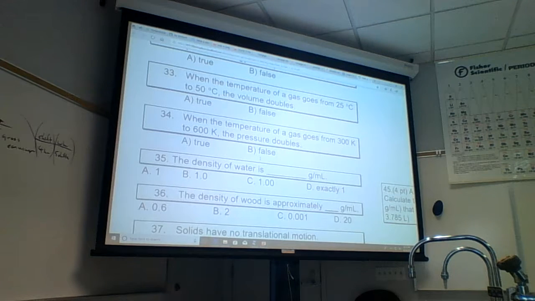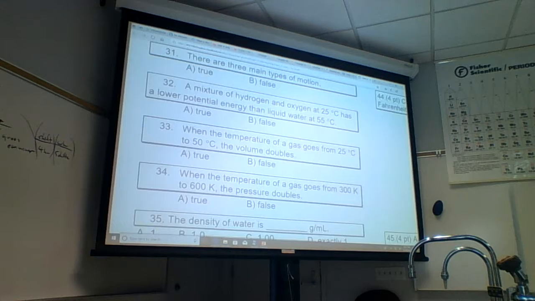But going back, this is going to be a higher potential energy than this. And the example I gave was a block with gravitational potential energy, a block up here versus a block down here. One way of thinking about this is to visualize a block of lead up high hanging over your head. Even though kinetically it's not moving, it's got the potential to fall on your head and cause damage, versus a block on the floor, which doesn't have the potential to fall on your head and cause damage.